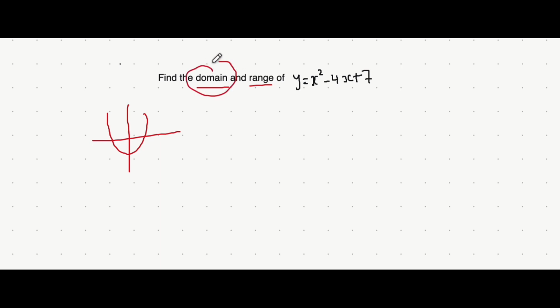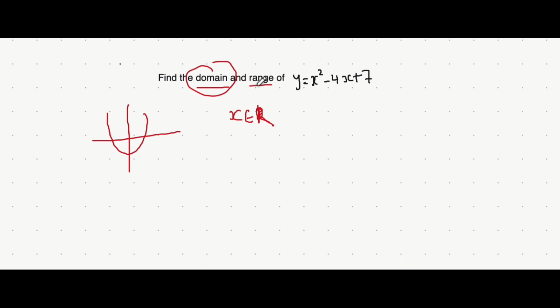So let's think about what x values you can put into this. Well, if you keep drawing this graph on more and more, what you'll see is that there's no limit to what x values you can put into it. Even if you put x equals minus 999, x equals positive 999, it will still give you values of y. So that means that for the domain, x is in the set of real numbers. Now this notation here just means that x can be any rational or irrational number. Irrational as in like root 2, pi, etc.